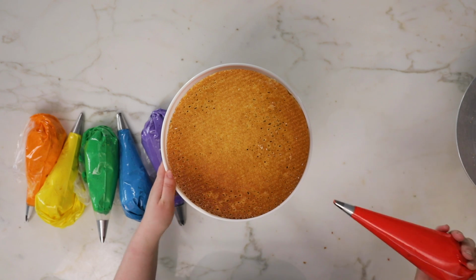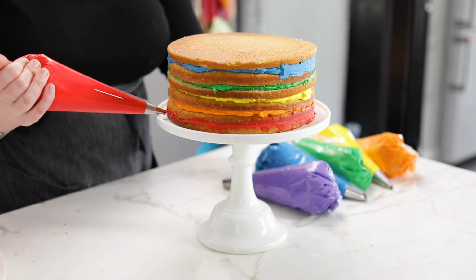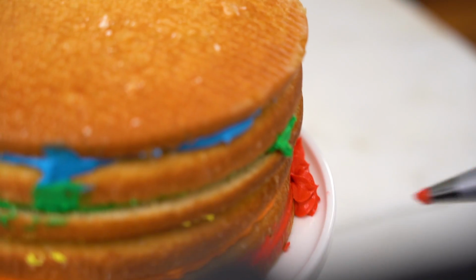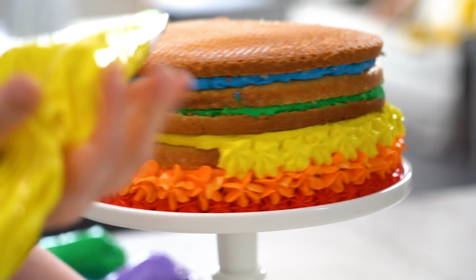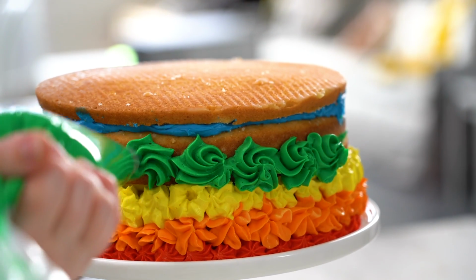So in this case, what you want to do is hold the piping tip perpendicular to the cake, and you just want to apply gentle pressure. And when you're ready for the shape to stop, you stop applying pressure and then you pull away. I'm just gonna keep piping, alternating my colors, and I'm trying to get up to blue at the top. For this one, I'm actually gonna move it in a little bit of a circle and make a rosette shape.